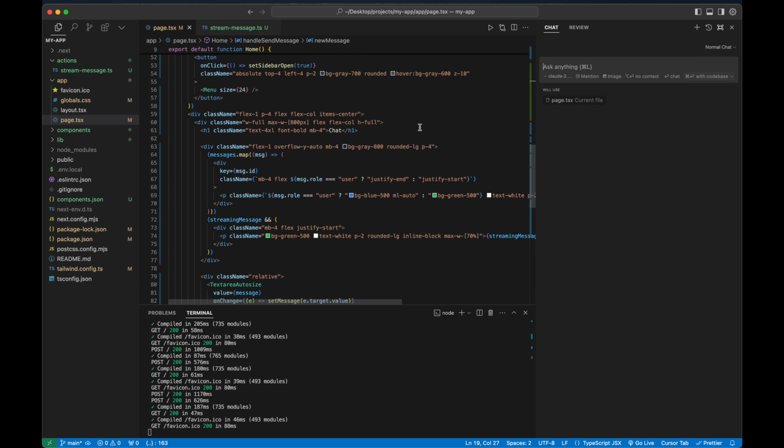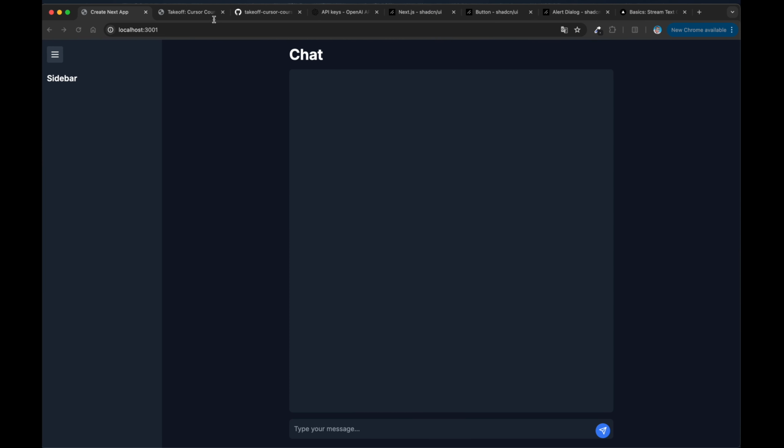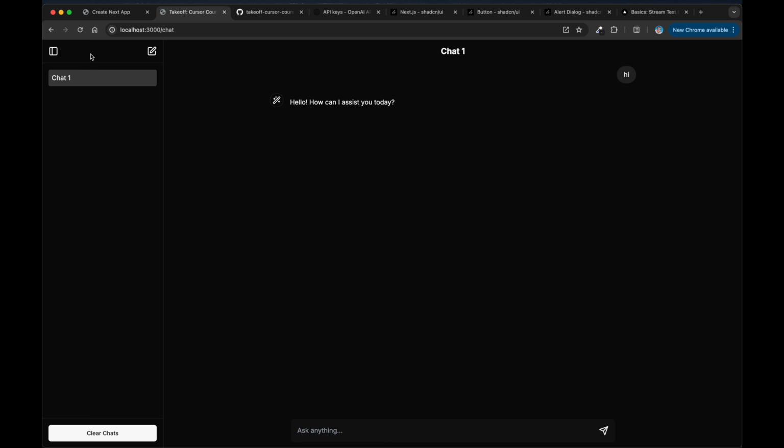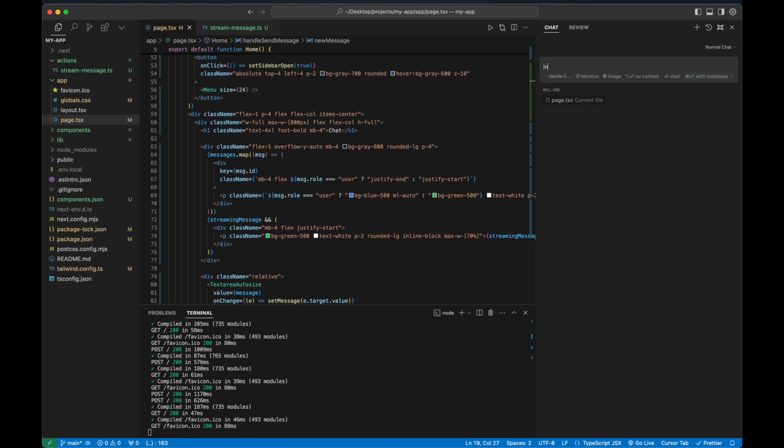What I'm going to do is go in the chat and say, please, let's look at our example app. The way this workflow works is basically we have a create chat button here that lets us create a new chat. You can see now we have a lot of different chats. So let's say in the top right of the sidebar, there should be a create icon that allows us to create a new chat. These chats should be saved to local storage.